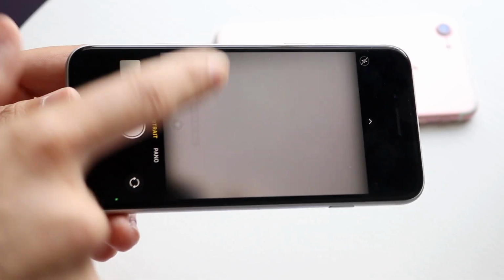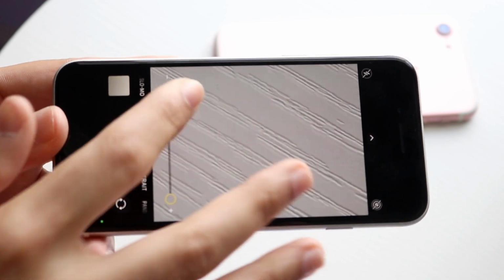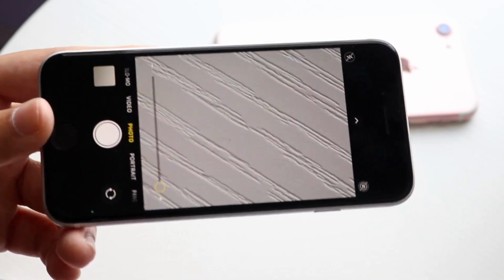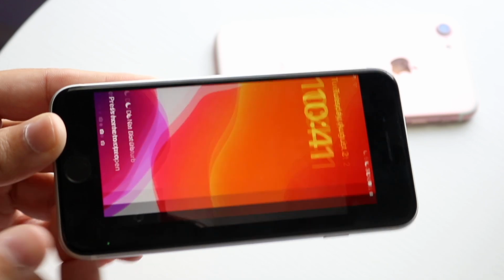So you have things like portrait mode, you have video mode at 4K at 60 and 1080p on the front, which is really nice, and you don't really have a lot of other crazy cool features built into this type of phone. You have even less features on the iPhone 7. So this camera, even though it's not breaking any records and nobody looks at this camera as the best camera of all time, it's still a better camera than the iPhone 7. So that is definitely one thing to keep in mind at the end of the day.